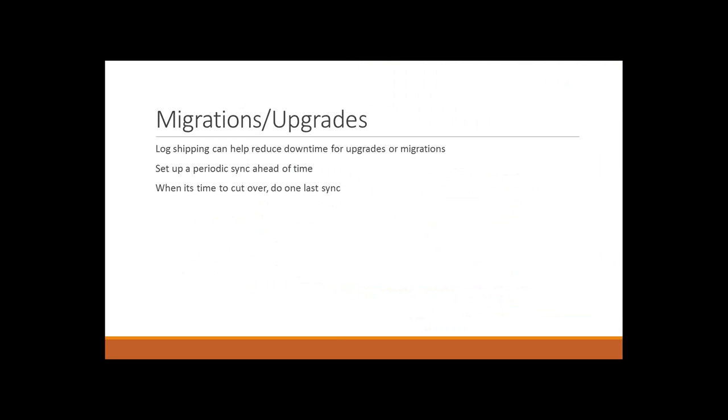And from there, what we'll do is we'll let the periodic restores run. That way, all we have to do when we're doing our cutover is restore the last of those logs. We do one final sync operation, and then we know we've got the latest data. This is much faster than attach, detach, or a full-blown backup and restore.